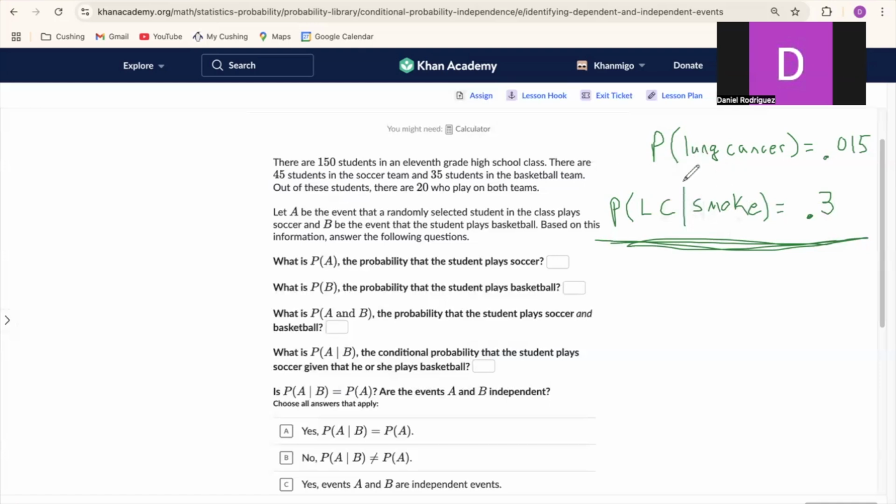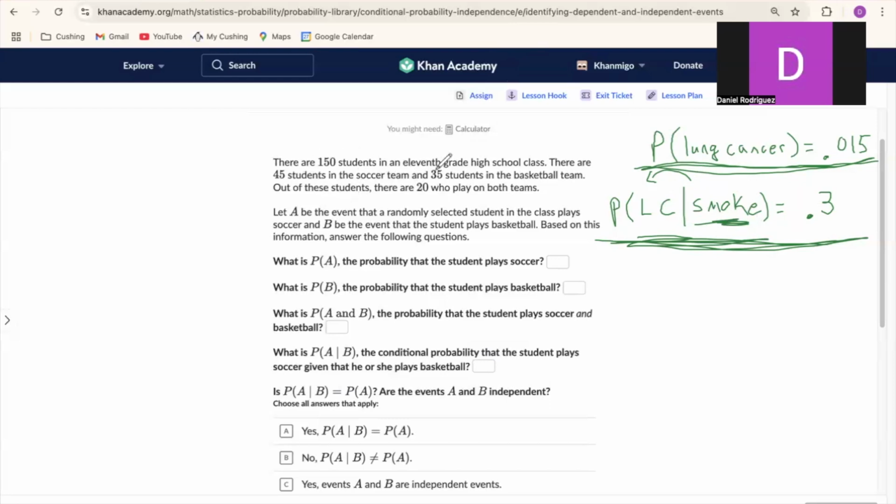When we're thinking of probabilities in general, if we look at the overall probability of something, for example the overall probability of lung cancer, there's some baseline rate, 1.5%. If you then look at that same probability given another condition, so given that you smoke, if that number changes significantly, that is evidence that the condition was affecting the other thing you were looking at. So this is evidence that smoking affects the probability of lung cancer. That's what we're going to look for here. If these two numbers were the same, that would mean smoking did not affect lung cancer, but clearly it does. All right, let's take a look at the question.